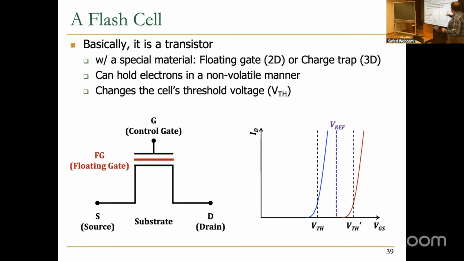If this reference voltage turns on your transistor, then you realize that, okay, I haven't programmed my flash cell. So you can encode it as a state, usually people encode it as 1, for example. And if this reference voltage does not turn on my transistor, then I already programmed it. So that's a reference voltage. And then you can encode this state as 0. And that's the way that you can work with your flash memory. Any question?